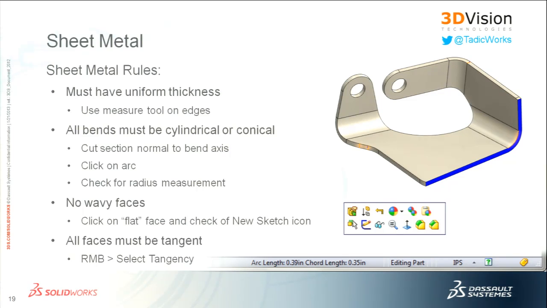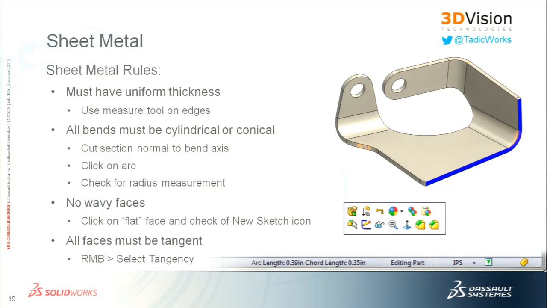So there's a few ways to check imported geometry. If we want to import geometry, it should be a very simple process now, ever since the convert to sheet metal tool existed, to flatten that imported geometry. But sometimes things aren't as crisp and clean as they seem when they come in. Even if they come in with no errors, there might be a wavy face or something like that. So these are just a bullet point list of things that you could do as soon as you import the geometry and make sure that it fulfills all those rules.